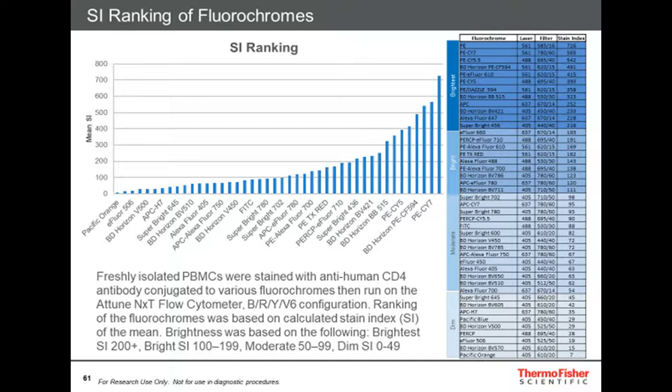This also depends on several things. Fluorophores are bright because they're quantum efficient. For example, FITC is very quantum efficient. When you hit FITC with a lot of light, you get a lot of photons. But FITC, unfortunately, can be a problem if you're looking at an autofluorescent cell line, because autofluorescent proteins emit in the green. So the brightness of this only accounts for the stain index and not necessarily for the autofluorescence. So that's another thing you'll want to consider. But this is a great chart to have as you're doing panel design.